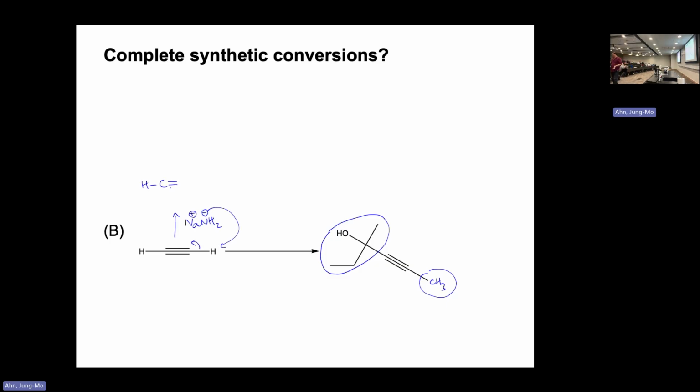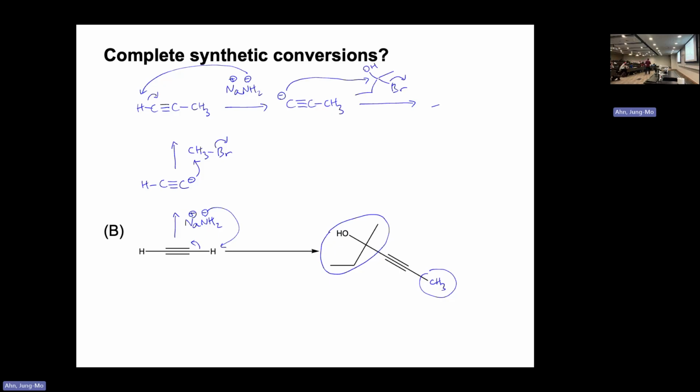So you treat with sodium amide, make the proton taken away, and then add in the methyl bromide, then we can put the methyl group there. I don't see any problem there. That's good. Now we need to install this one. So same thing. We take the protons away by using the same strong base, sodium amide, making the triple bond negatively charged, and then the alkyl halide that we see from the left side. So this makes an attack, kicks the bromine out, and we can make that. What's wrong with that? It's simple, the same as before.